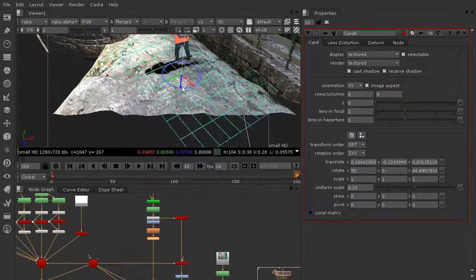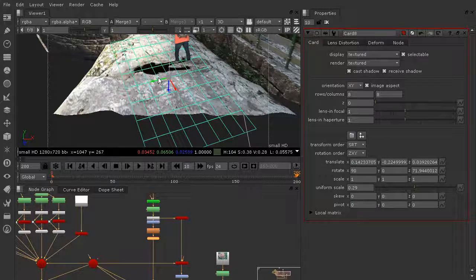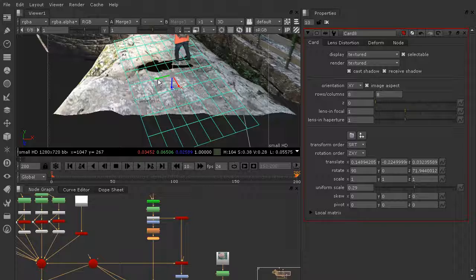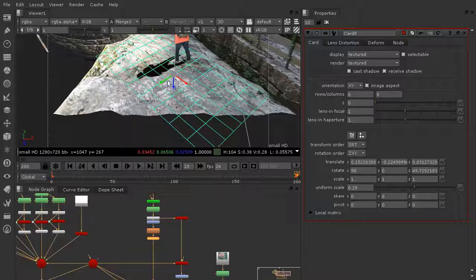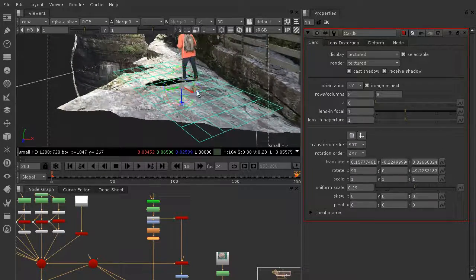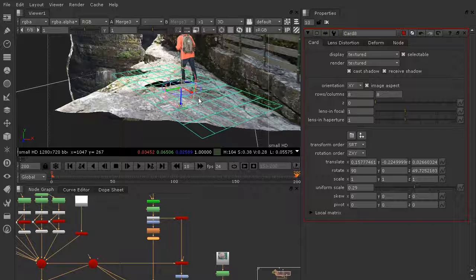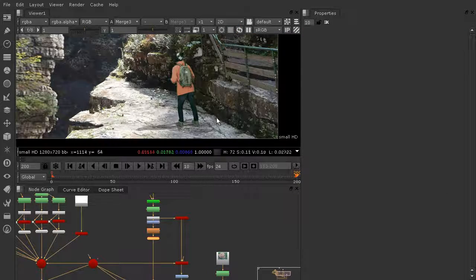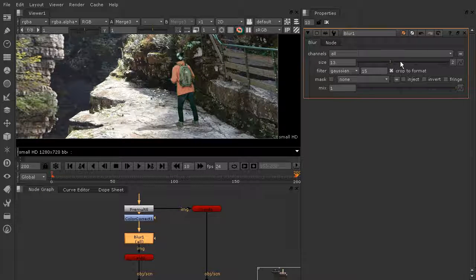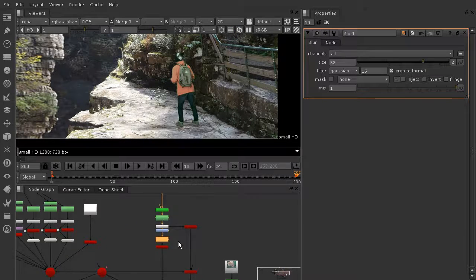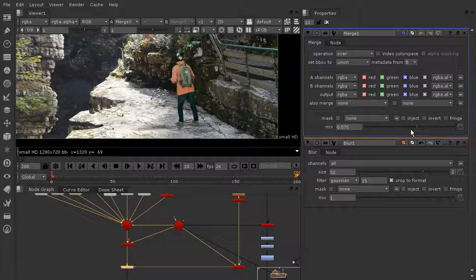We're really mostly looking for the shadow to be integrated here on this side where it really gets lighter. So maybe not quite so much rotation there because we're looking at it from this angle anyway, so it's really going to still appear as if not a lot has changed once we get back out to the 2D view. So we need to turn up our blur on this shadow a little bit more, so it's just as blurry as those other shadows, all around him. And then we'll go into our merge and turn that merge down.